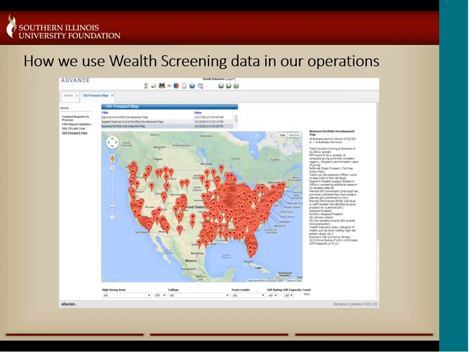So, Jeff. Hello, Jeff Johnson, IT manager, and I work closely with our research department in this solution and with David and with the executive director of development to pull together what data elements we need to pull in, what the initial populations would be, and that sort of thing. So there were a lot of hands involved, not just the technical side. Anyhow, what I'm going to go through at first is all the pieces and parts that have to be pulled together to make something like this possible.